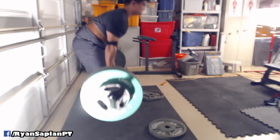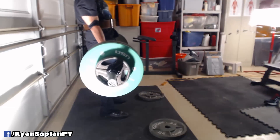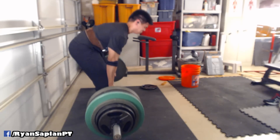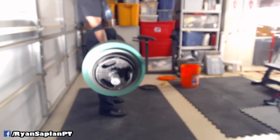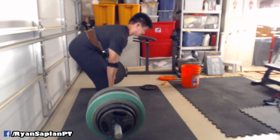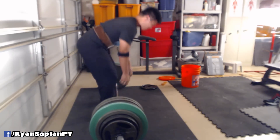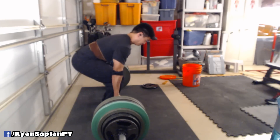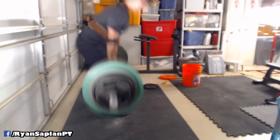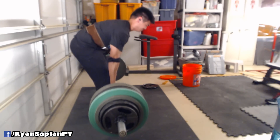Here are basically all the repetitions I did — eight reps, this is a side view. You can see this is actually 405 that I'm just really trying to find my deadlift groove, trying to find my glutes. You can see there's a little bit of upper back rounding, but I don't think there's really a whole lot of lower back rounding because my lower back isn't sore and doesn't even feel like it was worked — probably because of the supportive belt. That 10-millimeter belt does make a big difference compared to a nylon belt.